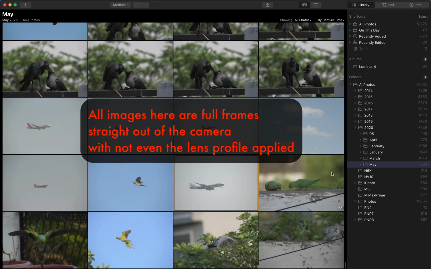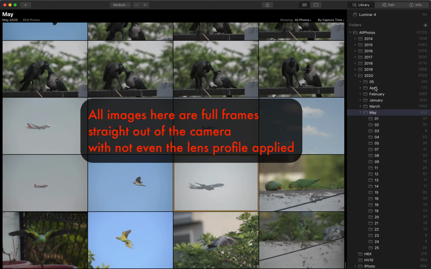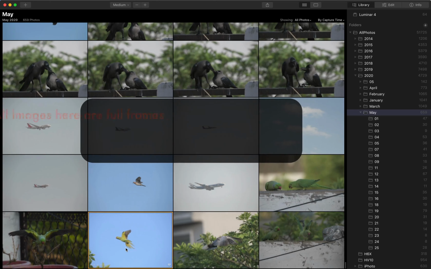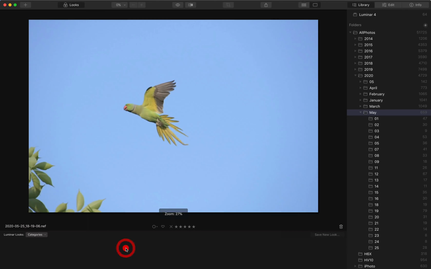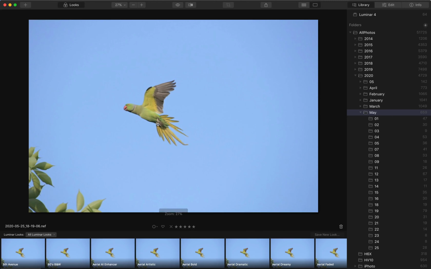Now these are my photos from my rooftop, all of May, April and so on. We have the entire 2020 and 2019 and stuff. So let's start with some of the latest. So as long as you have a clean sky kind of a background, this is the first thing that will totally impress most. For example, this parakeet. It has a blue background, something that I used to think was boring till I started compositing.